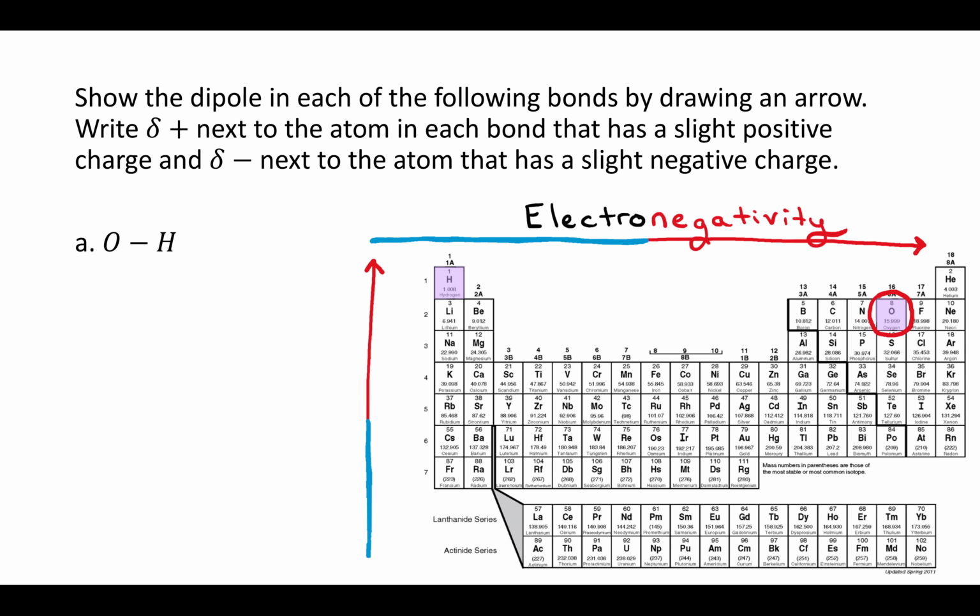The more electronegative atom attracts electrons to itself and becomes slightly negative, and the atom it's bonded to loses those electrons and becomes slightly positive. And another way you can draw that dipole is to have an arrow pointing in the direction toward the more electronegative atom with a little plus sign on its tail. And that would be how you'd draw the dipole on that bond.